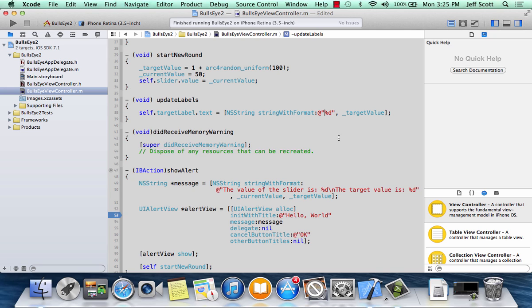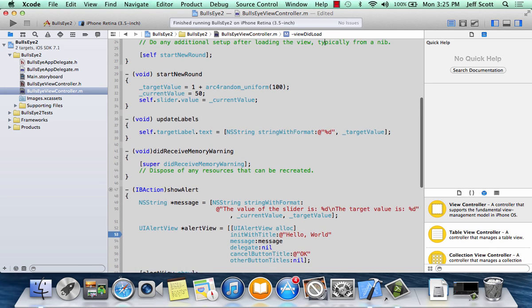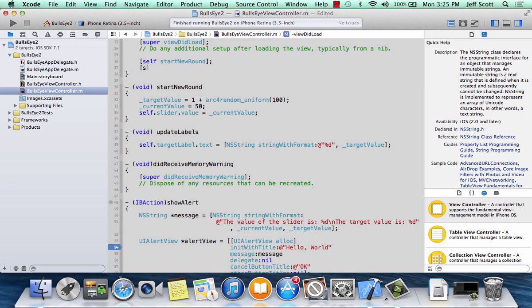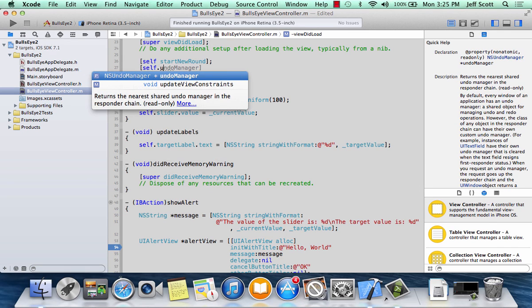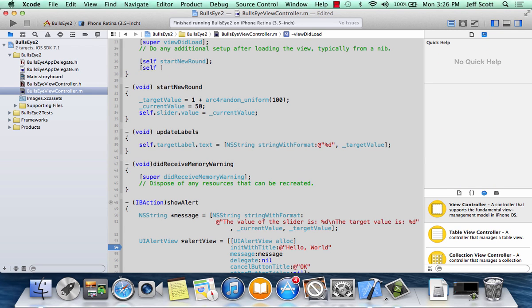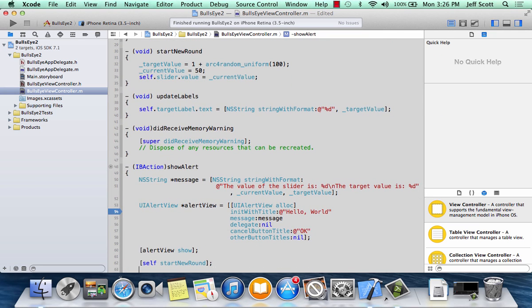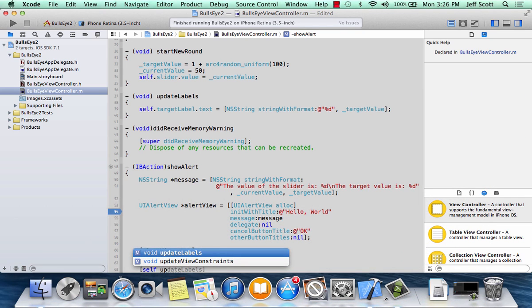And if you turn over and look on page 66, the author says, now in viewDidLoad, we've already changed it to add startNewRound, but now we want to also say self dot, not slef, self dot updateLabels. So they tell you to do that here and also do it at the bottom after showAlert where we added the startNewRound. Again, self updateLabels.